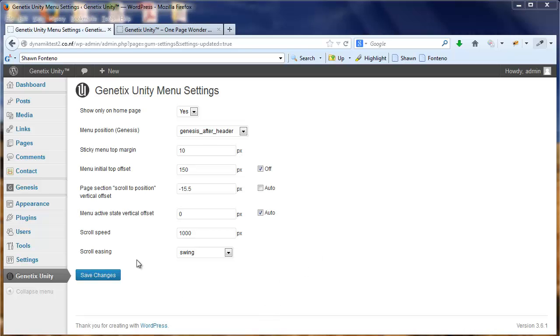Our next setting here is our scroll speed, and it's set to milliseconds, as most scrolling software is for websites. So 1000 equals 1 second. 500 equals half a second. So I'll change that. I'll save it.